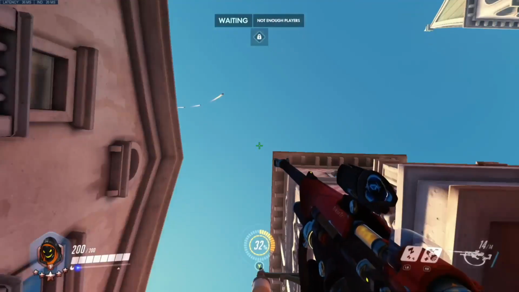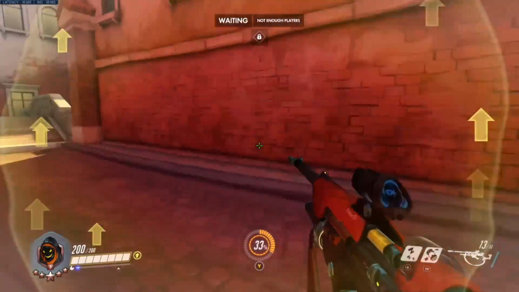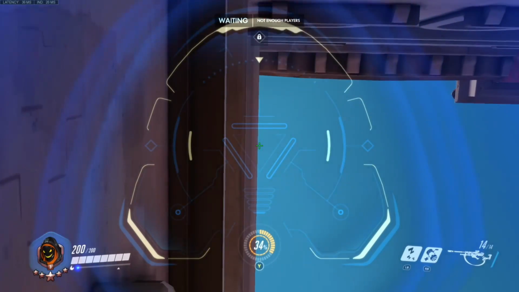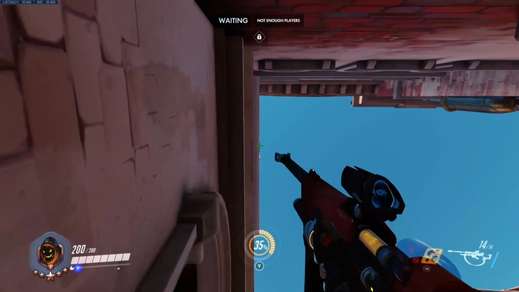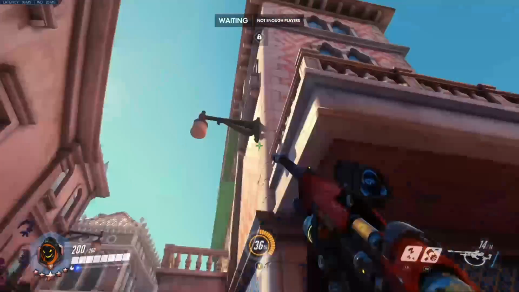And you'll see here, good for Reinhardt comps rather than Orisa comps, but they can work on both comps, purely because Reinhardt plays more near corner. And yeah, tell your team to push in when this nade lands. And yeah, there we go.